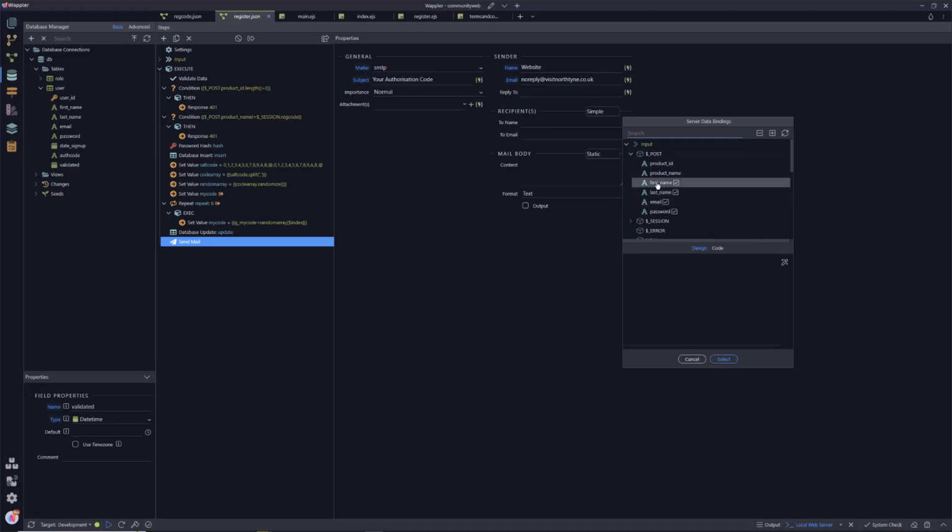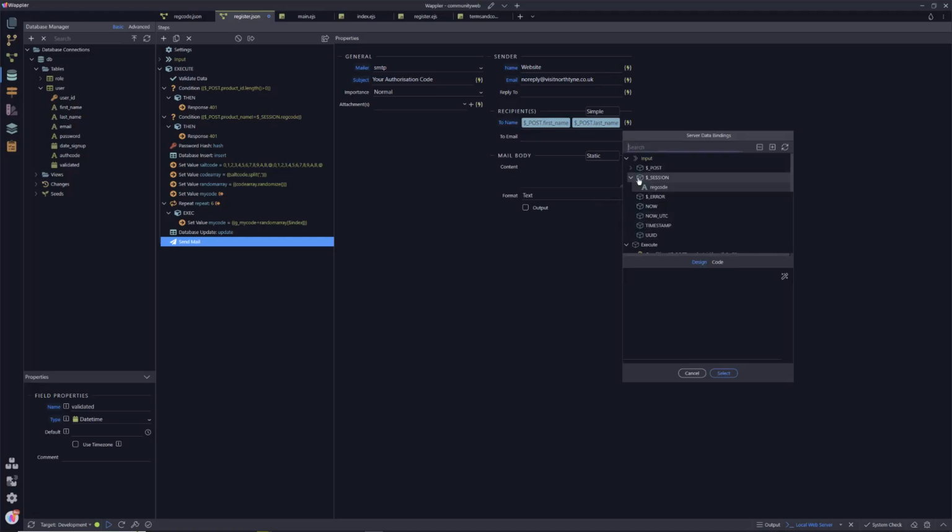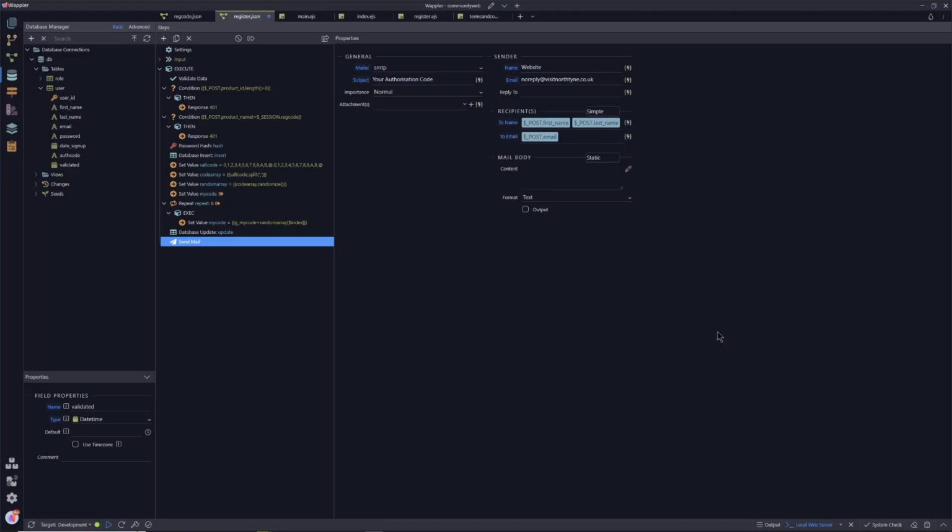So what we can do is actually post first name, put in a space, last name, select that, and we can send it to the email that they've registered with. And what we need to do is tell them their authorization code. So we're just going to say your authorization code is, pop a colon in there, and then we're going to tag that code on to the end of here.